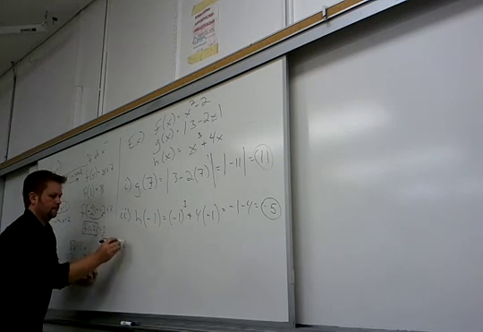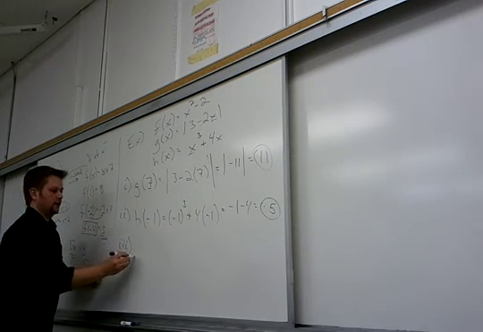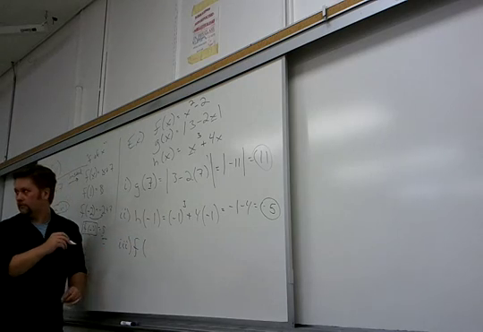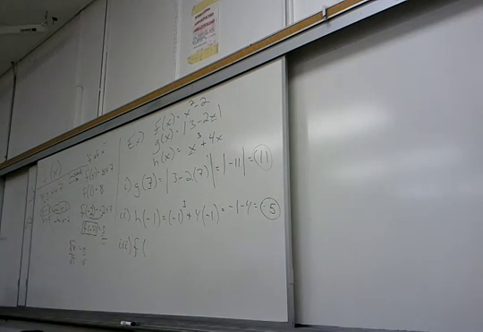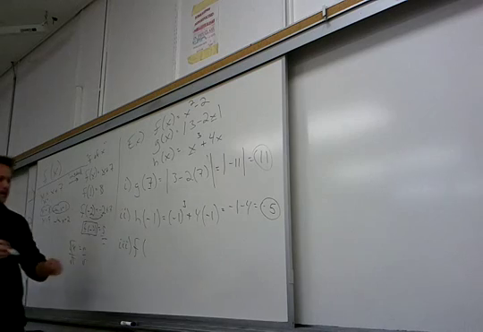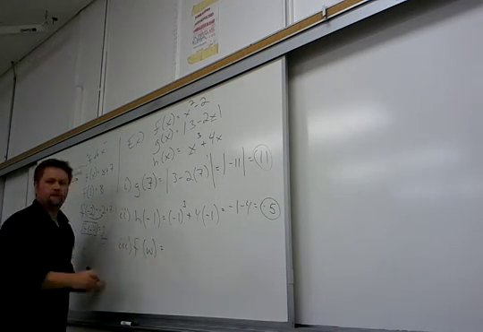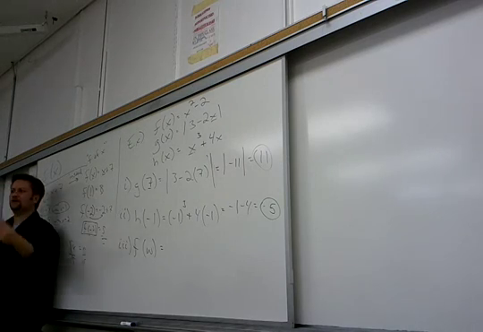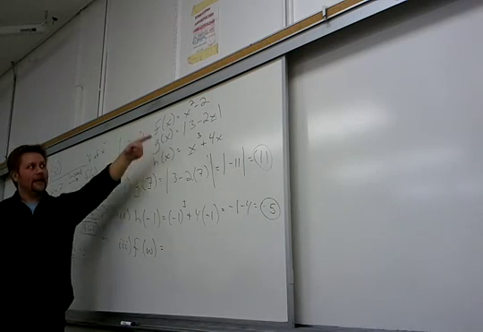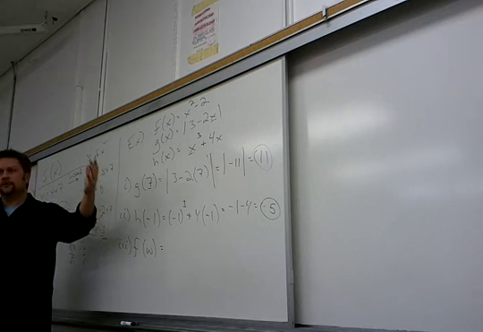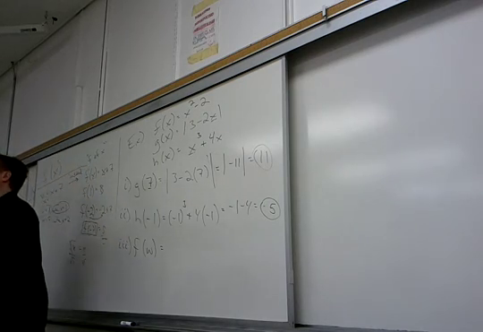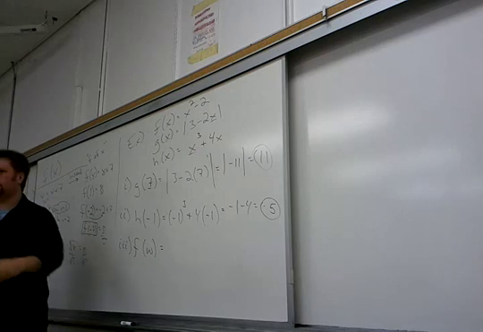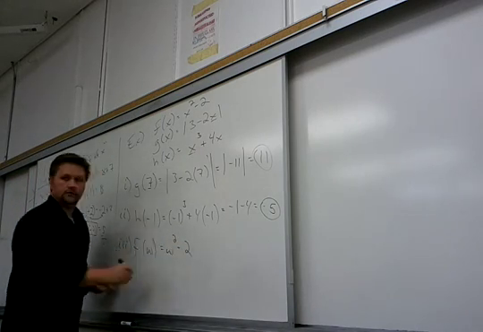What about this one? You know I'm going to have to throw you some kind of curveball eventually. F of w. What's f of w? Just plug w in, right? Don't make any more out of it. That's exactly the way you should say it. Just plug a w in. But that always trips people up. If f of x is x squared minus 2, f of w is w squared minus 2. That's the answer.